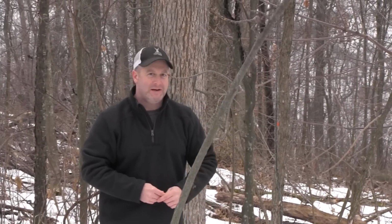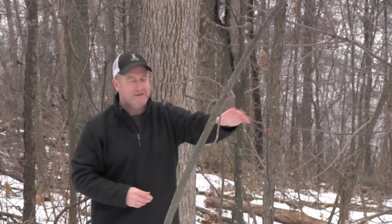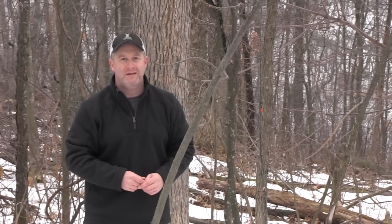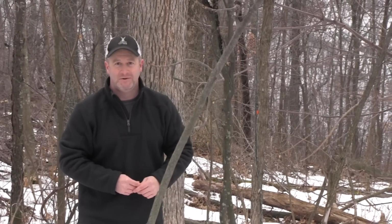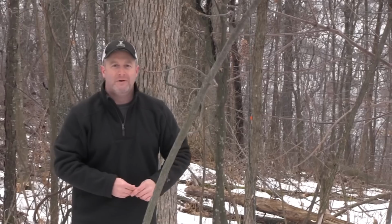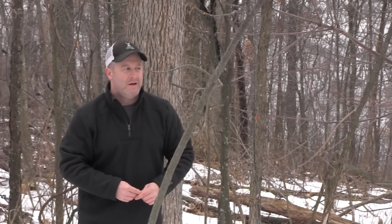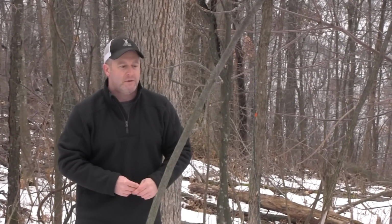We got a camera on that water hole, great spot for a camera, and we got a lot of nice buck pictures. We even had them stepping inside the tank. We had fawns playing in the tank. And we just set this up in May of last year, so this isn't something that's been here for years and they're used to. They've never had water in this location, so they get into this water now. It's becoming a part of their daily habit and their daily lives. We had a lot of yearling bucks come in here, 2-year-olds, 3-year-olds, while we were on stand, and so we're looking forward to hunting this next year.